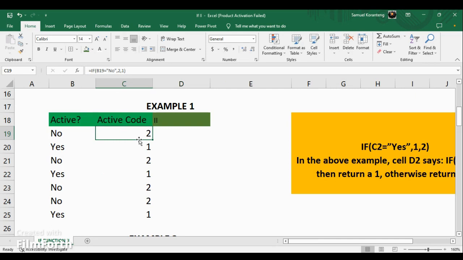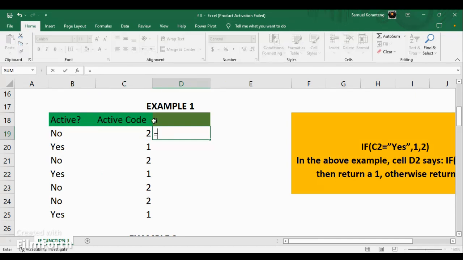Okay, so now every focus is on this cell here. Basically you're saying equal to, don't forget your equal to sign, IF this cell is equal to, now one thing is that here we are talking about words, so put it in quotes.